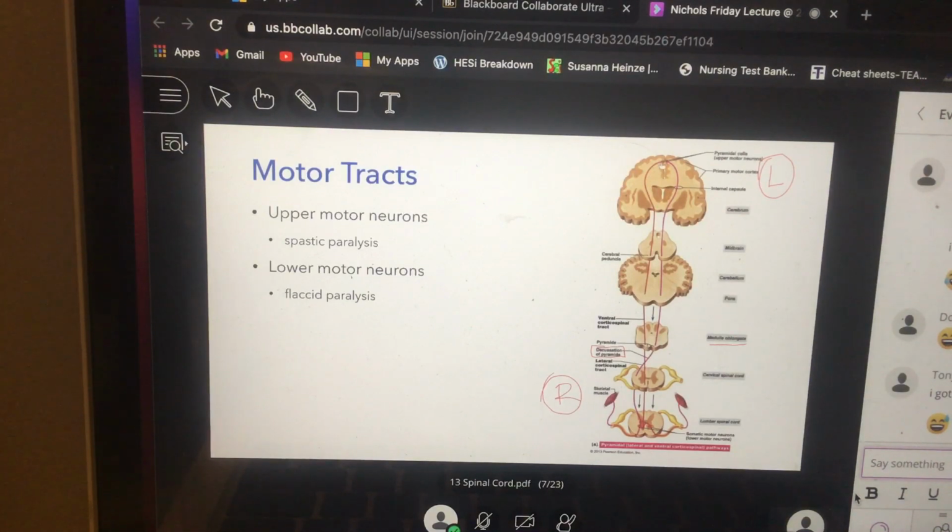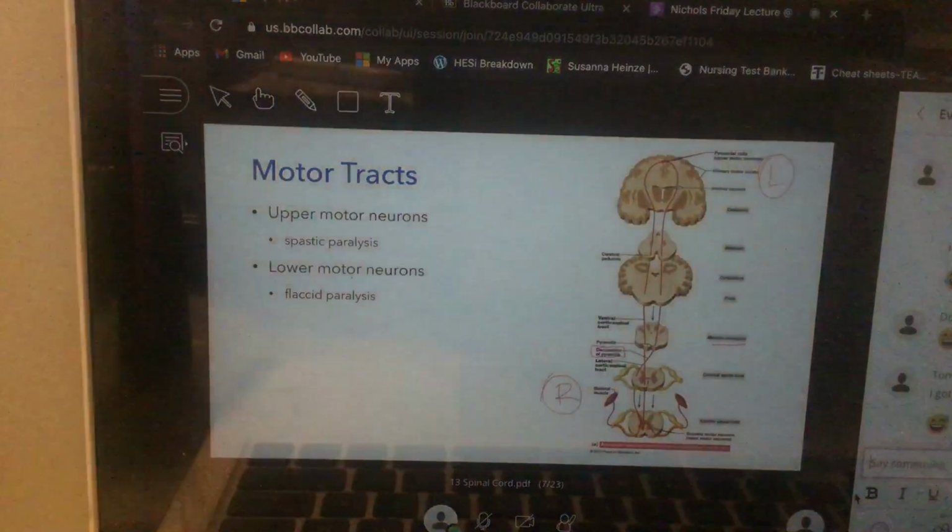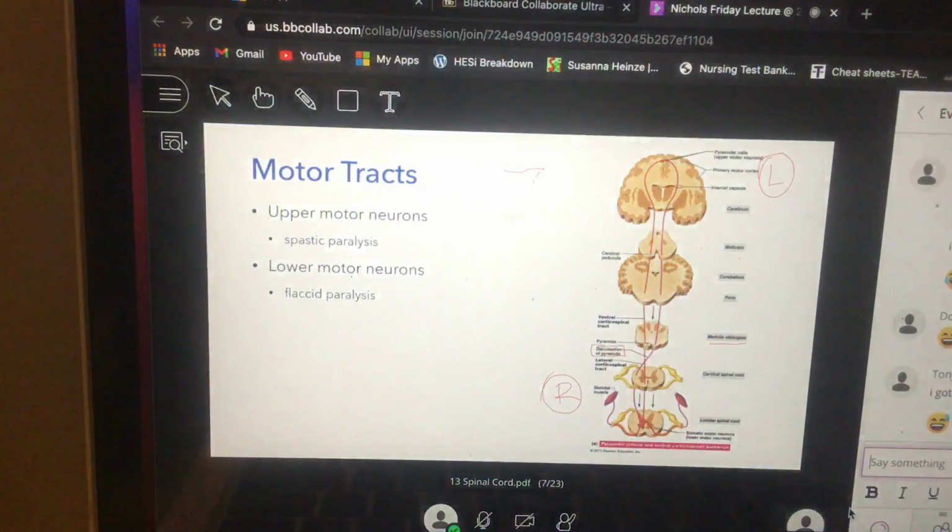And its cell body starts all the way up here in your cerebral cortex. Those are those pyramidal cells that we talked about last week that, if you look at them under the microscope, have a vaguely triangular shape with little dendrites that reach up out into the cortex and connect to each other. And then at this point right here, they have a single axon that winds its way all the way down to your spinal cord. And it's going to have little axon terminals where, way down in the spinal cord, it's going to synapse with a multipolar neuron that leaves the spinal cord and goes out to the neuromuscular junction to activate that muscle.